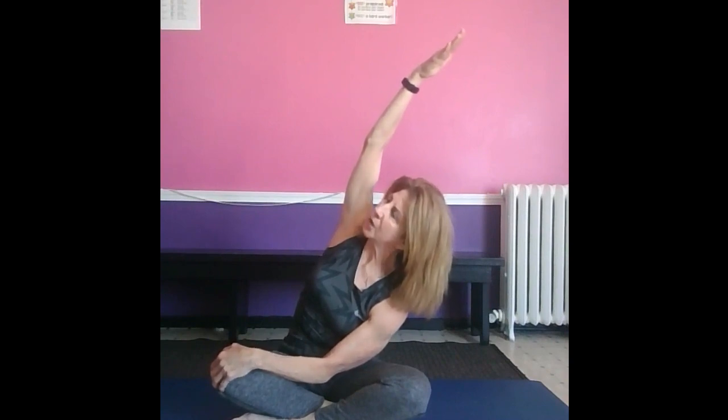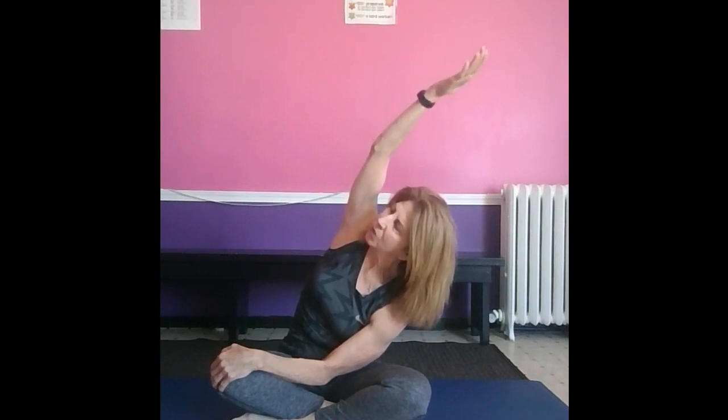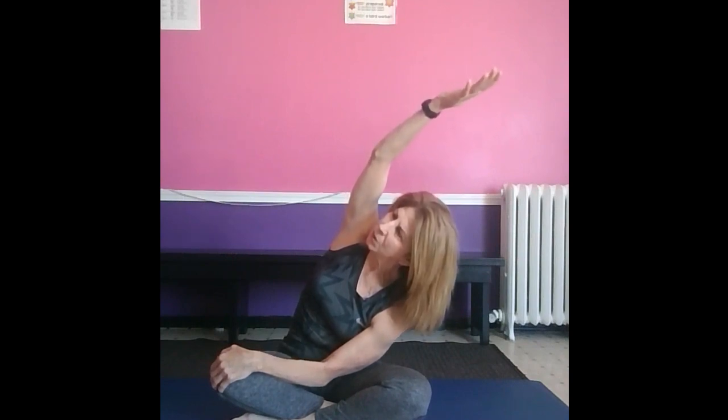I'm going to take my right arm and reach it all the way across to my left leg, and I'm going to take a nice long stretch over to the side here, staying nice and lifted. Draw the shoulders down, breathe in, breathe out. I'm going to come up nice and tall.